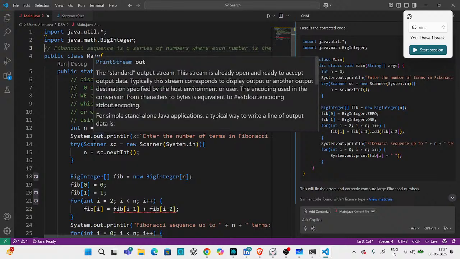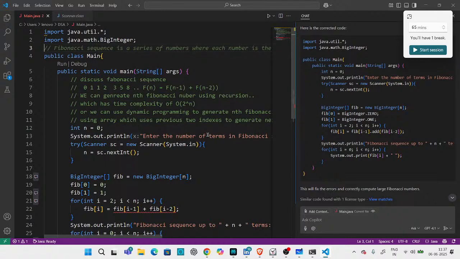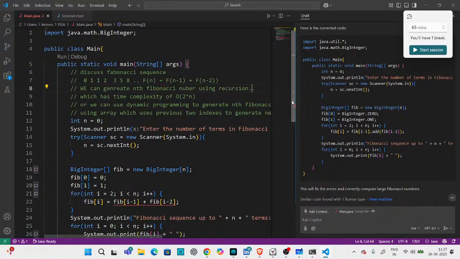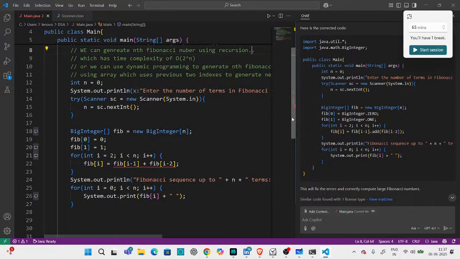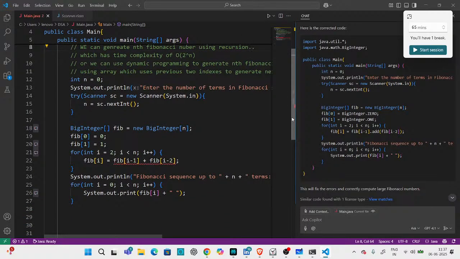Integer, BigInteger.ZERO, dot in. Everything going well.